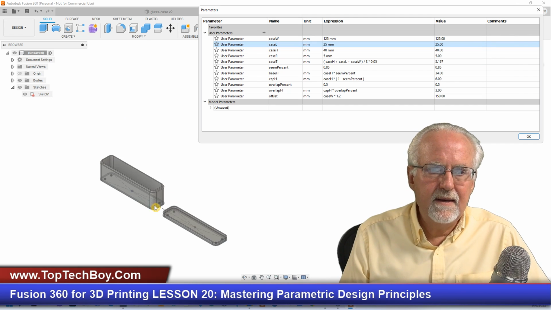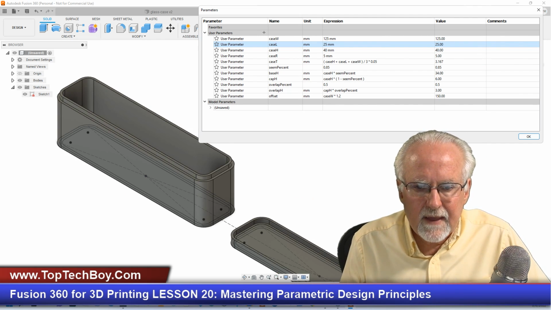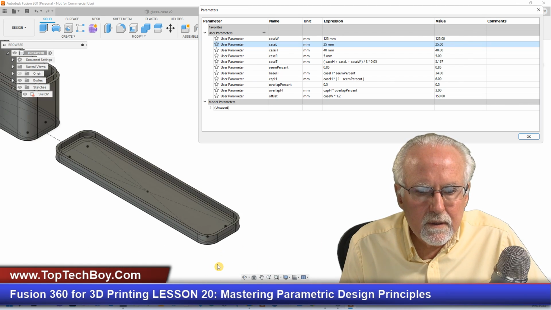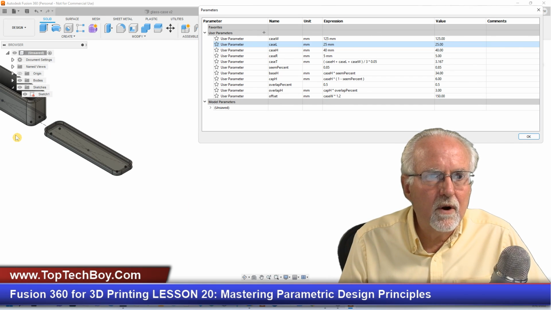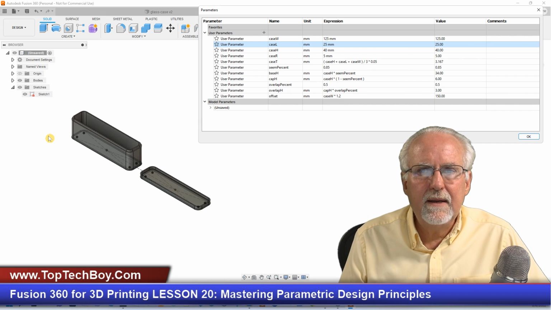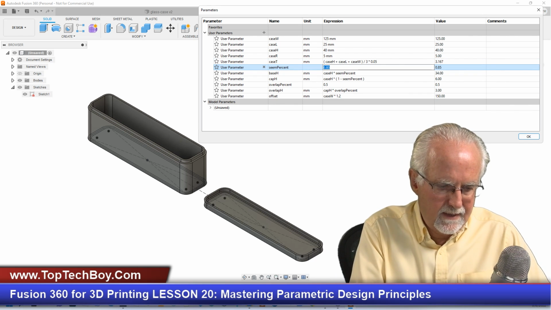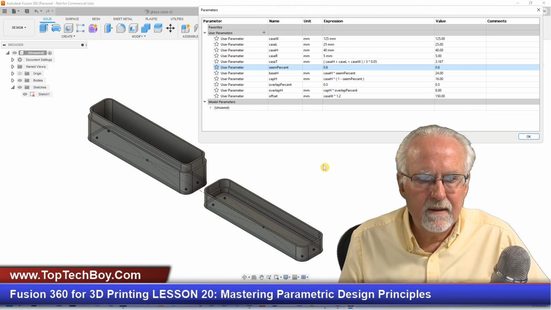Okay, and now you can clearly see that I need more. In fact, that might have just about broken it because the overlap looks like it doesn't work there. But what I need to do now is make the seam percent like 0.6. Okay, and now that looks good.